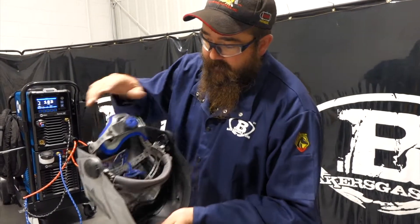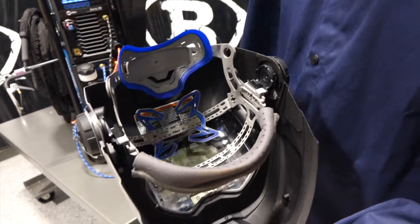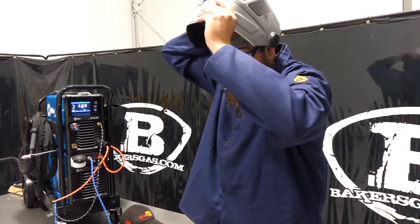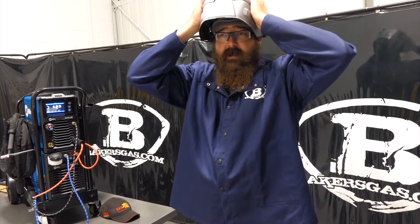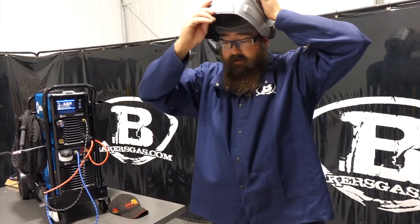If we flip this thing around, it's got the Series 4 headgear in it. I know people are familiar with the Series 3, but now this is the newest one — Series 4. These T94s, a lot of people thought were heavier, but actually that new headgear makes it sit really well — it's not bad at all. It really feels good on top of my head and on the back of my head. I really do like it, and when it clicks down it is really nice. That thing just flips up — it's super nice, I really like that hood.